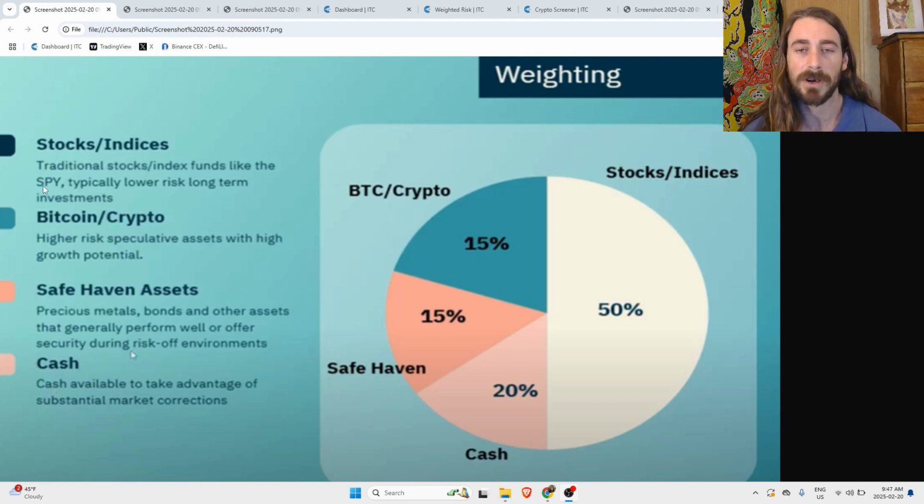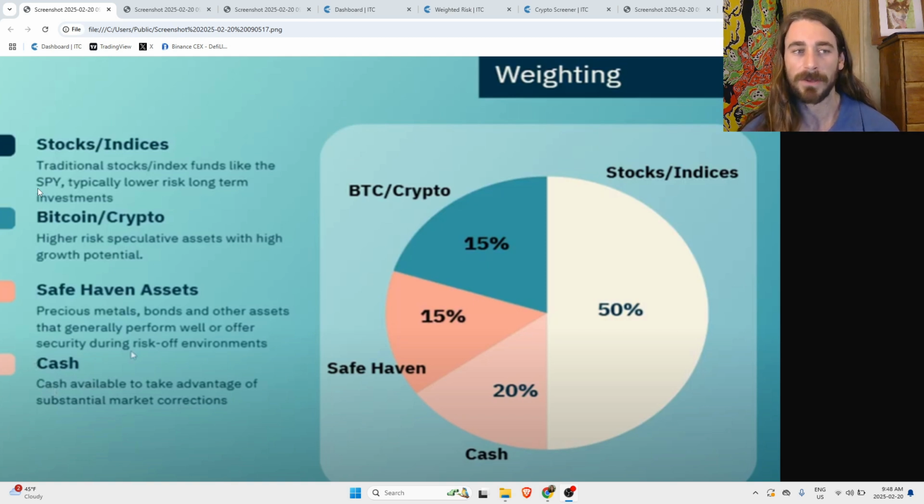We've seen that through multiple huge crashes. The dot-com bubble, we saw the great financial crisis, we saw the COVID crash. All major economic events really scared a lot of people, but those were actually some of the best buying opportunities in the markets, and those who took advantage of those are really reaping the rewards now. So we do see that getting into the SPY is a pretty good risk-adjusted asset for a lot of people, depending on what your own strategy is.